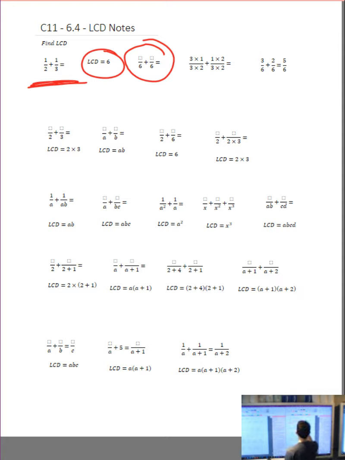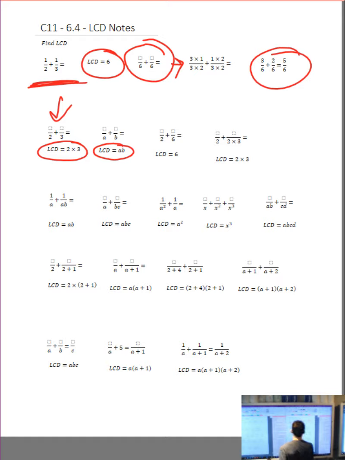Then think to the right, what did we do to the top and what did we do to the bottom to get there? Then do it. So the same example down below, if we have an LCD between 2 and 3, I would rather you say the LCD between 2 and 3 is 2 times 3, because the LCD between A and B is AB. And the LCD between 2 and 6 is sure 6, but again, because 6 is just 2 times 3, I'd rather you say the LCD is 2 times 3, our prime factors.